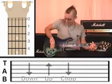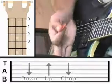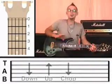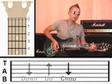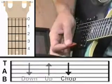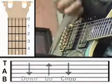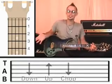Okay, so just to clarify, I'll tell you again, make sure that the palm of your hand is laying across all those strings and effectively killing the notes. Okay, so what happens is you're going to practice it until you can do it like that, nice and smooth, all in one motion. Okay, so that's the chop, that's how it works.